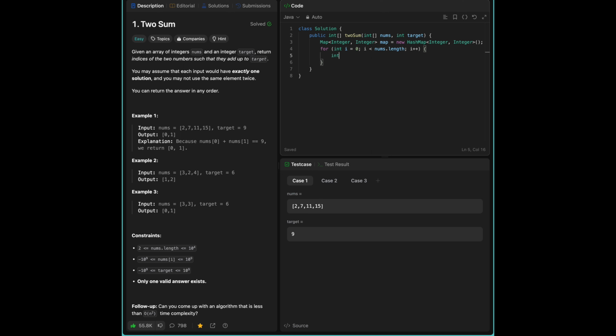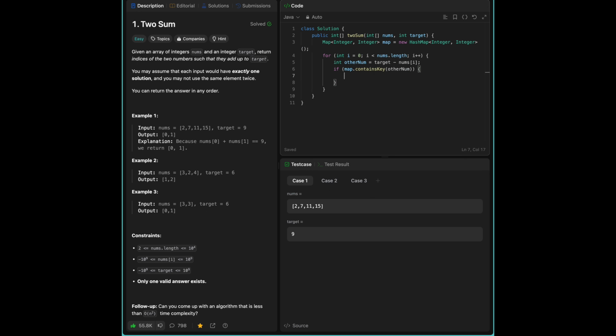So the other number should be equal to target minus nums[i]. So we will first see if map.containsKey(otherNumber). That means we have found the solution, right?